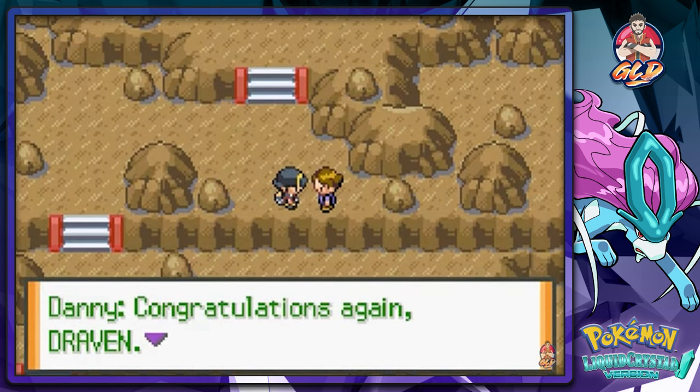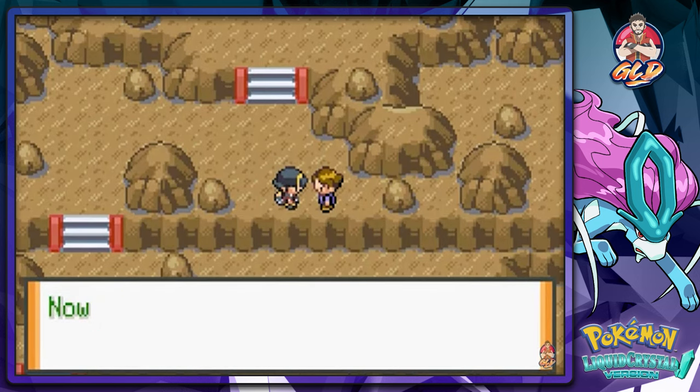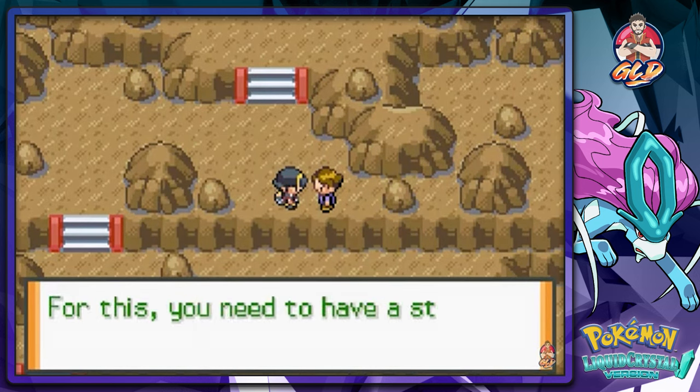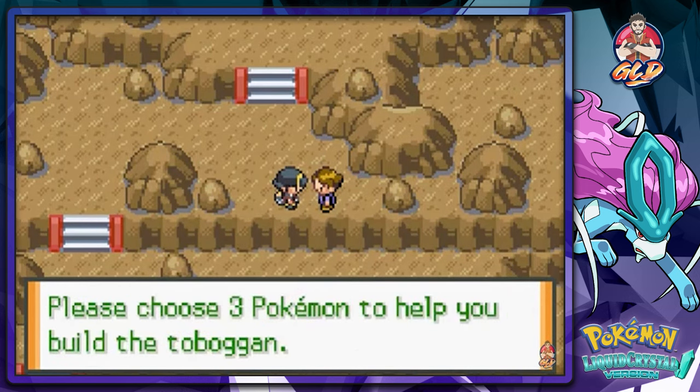Okay, so congratulations again, Draven. You were able to find all the materials for the next challenge. Now it's time to build your toboggan. For this, you need to have a strong bond with your Pokemon. Please choose 3 Pokemon to help you build a toboggan.